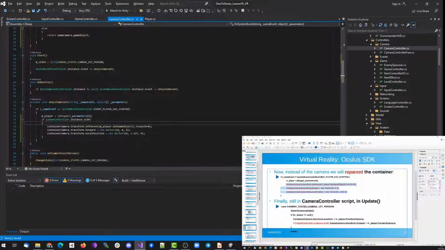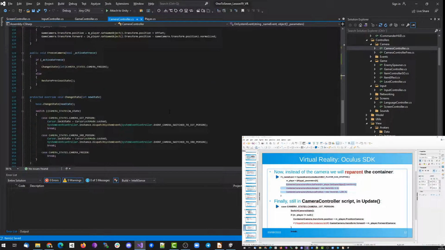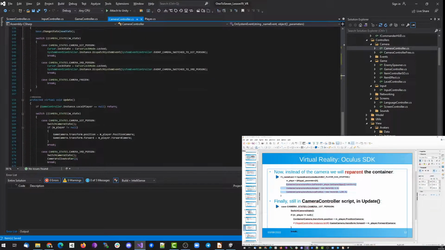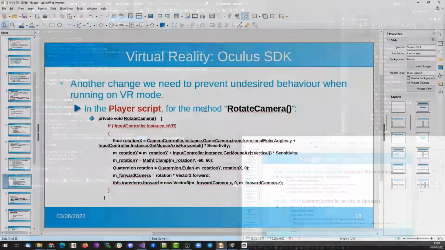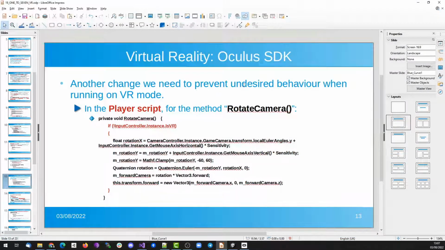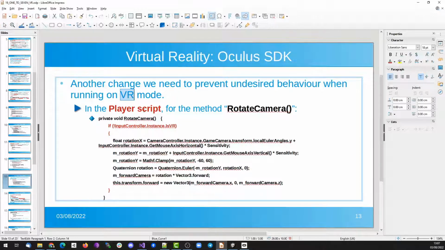Okay. The next thing we need to do is prevent some functionality when we are working in VR. In this case, we need to prevent changing the forward vector of the camera. So if we are running in VR, we should prevent that from happening. Another change we need to make to prevent undesired behavior in VR mode is this one.